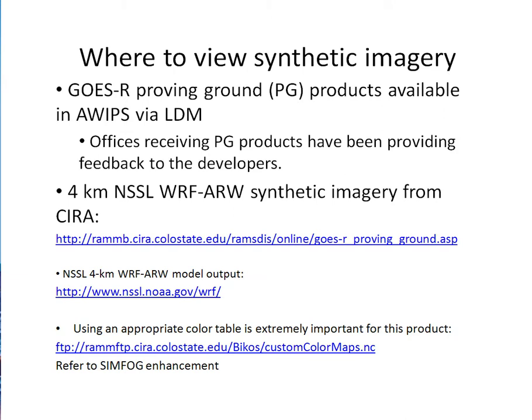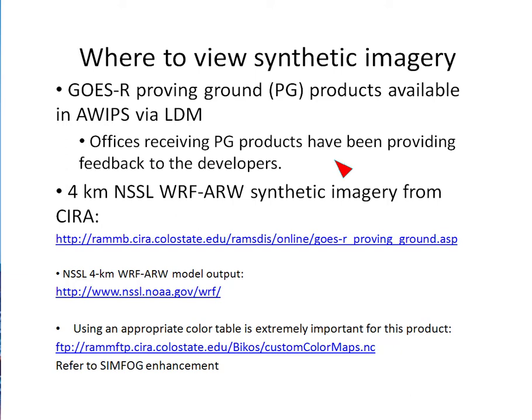Where to view the synthetic imagery? The synthetic imagery is part of the suite of GOES-R Proving Ground products that is made available in AWIPS via an LDM. For those offices that are currently receiving it, they have been providing us feedback, and that's valuable for the developers in terms of improving products and getting ideas for future products as well.